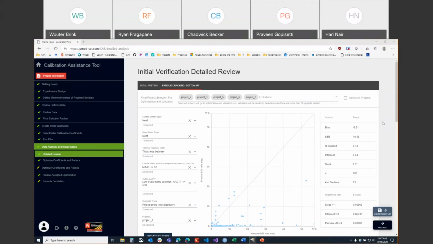So it depends on what you see in the field, and what you're going to see here as an example too is the bias and the SEE for the global model doesn't necessarily show that it's a good fit. And when you start changing and reducing bias, your standard error might increase. You want to get it as close as possible from a calibration standpoint to zero, to not have a consistent under or over prediction in your results.